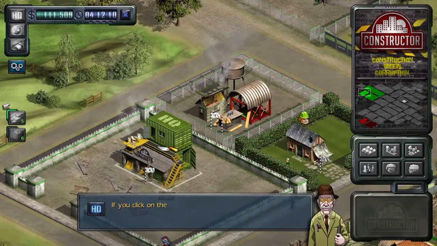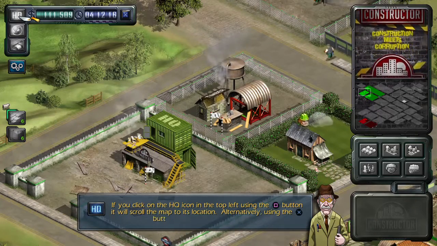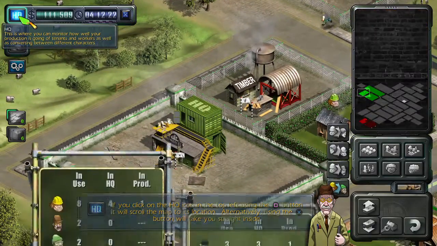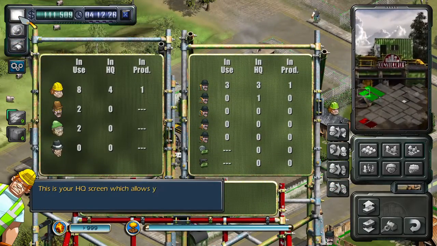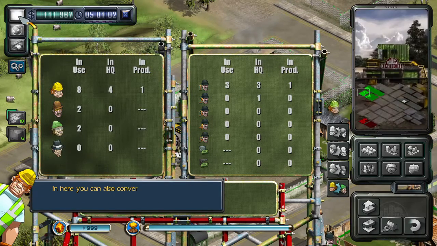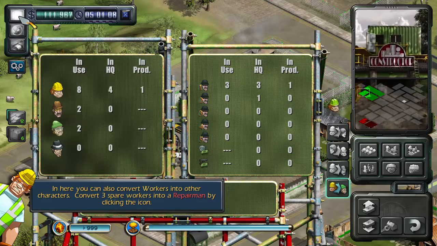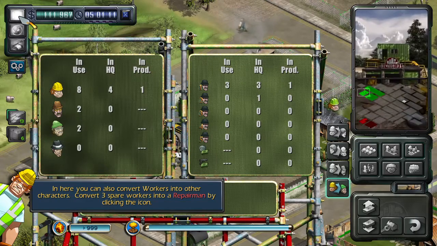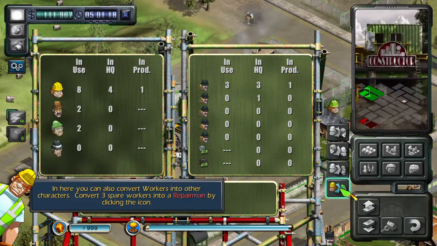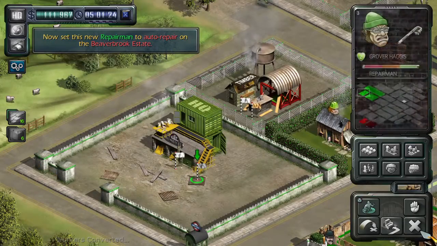If you click on the HQ icon in the top left using the square button, it will scroll the map to its location. Alternatively, using the X button will take you straight inside. This is your HQ screen, which allows you to monitor how many people and tenants you currently have or are in production. In here, you can also convert workers into other characters. Convert three spare workers into a repairman by clicking the icon. Now, set this new repairman to auto-repair on the Beaverbrook Estate.